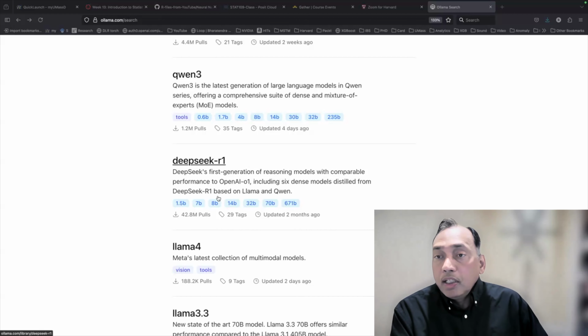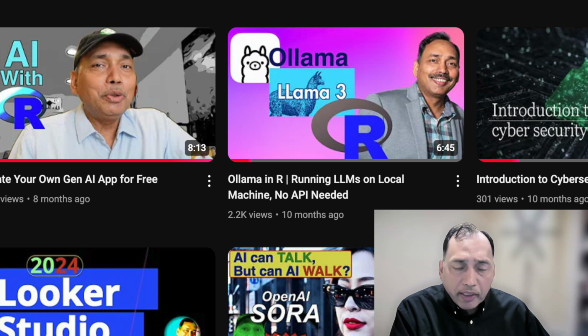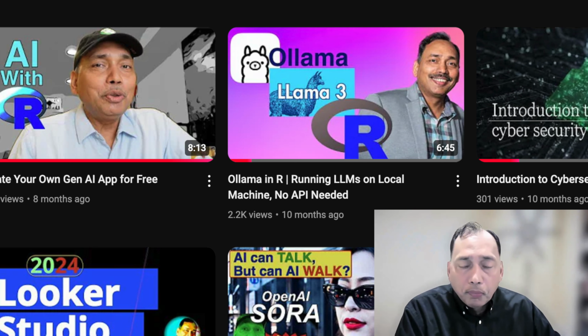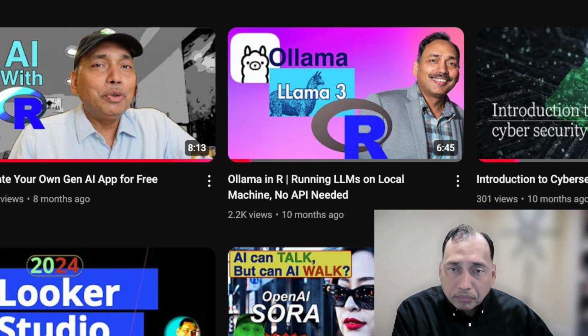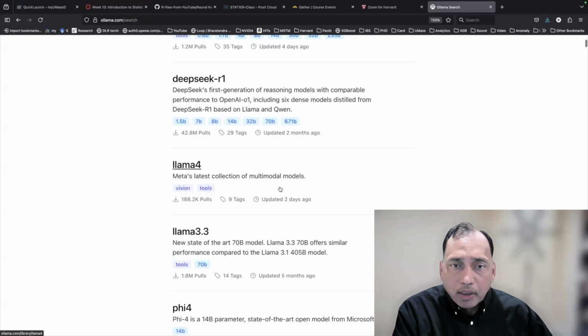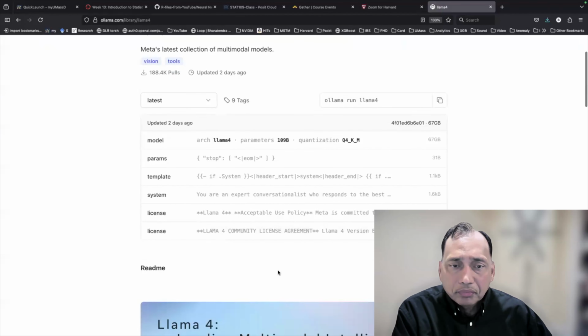So these are freely available. Anybody can download them on the computer and start running them. I have provided a link here, running LLMs on local machine. It shows you the steps of how you can download and create your own large language model. Llama 4, this is Meta's model. If you click, you get more details.